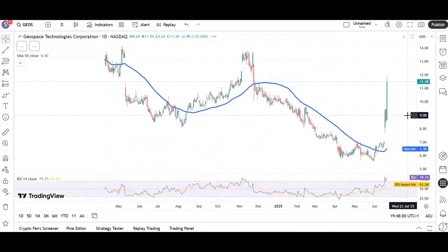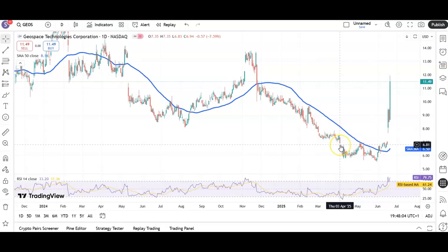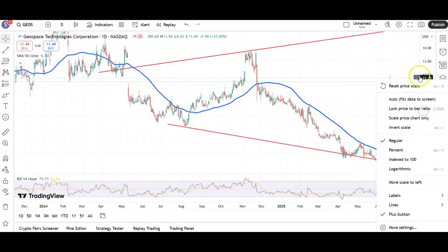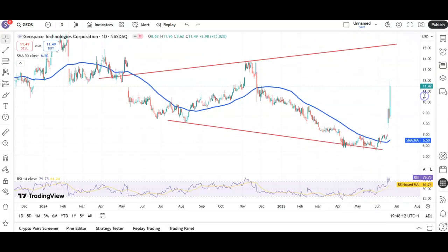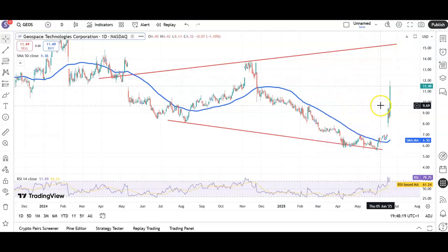Next in line is Geospace, and here, bear trap reversal, so gapping down there in April and gapping up strongly this month. We are within a broadening triangle, which has just appeared, which is rather handy, and you can see that the top of the triangle there heading for $15. Looking for that by the end of next month, while we remain above the recent resistance on the way down, around the $10 mark. So above 10, looking for 15 on Geospace.